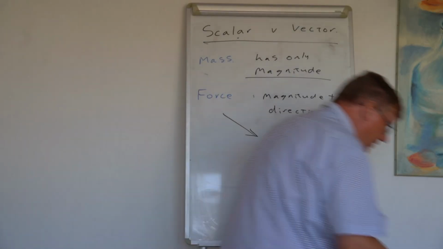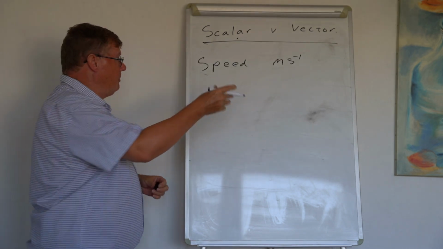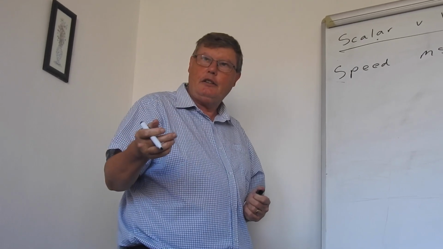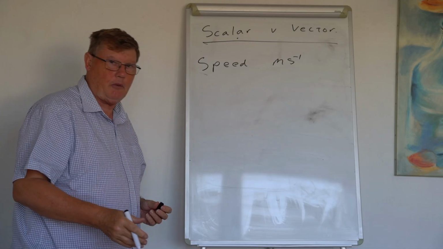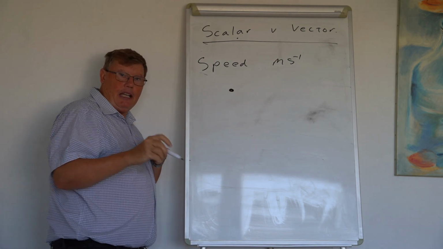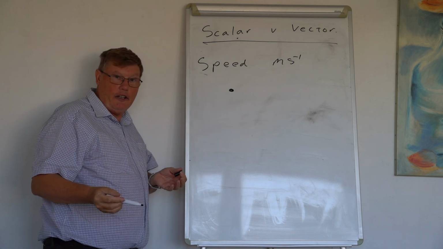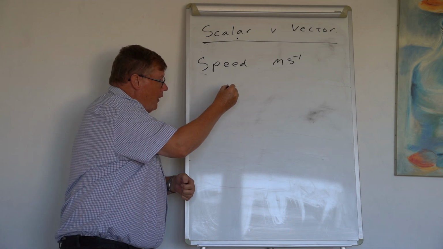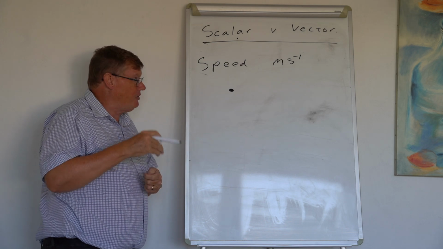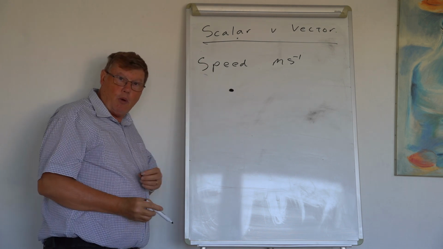However, there is something I must talk about, and that is speed. Okay, so speed, the units of speed are meters per second. Now, I have always argued in my teaching of physics that there's no such thing as a negative speed, and I stick with that now. Because if you are an object moving around, the speed is simply how much distance you cover per unit time, and it has no idea where you're going or what direction you're in. And so to talk about, say, if I'm a dot and I don't have a front or a back and I'm just moving around at 2 meters per second, it makes no sense to talk about -2 because there is no backwards for me. I'm just a dot. I'm just a point object moving around.